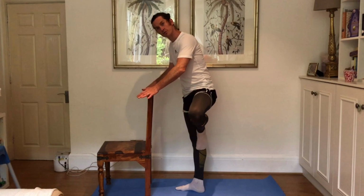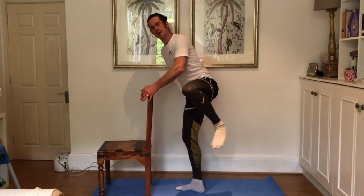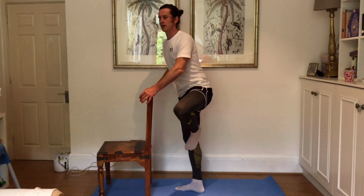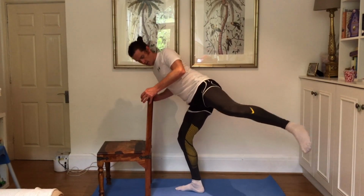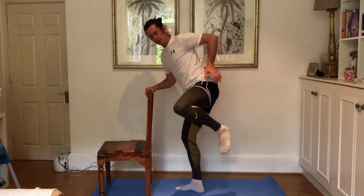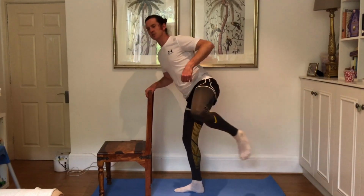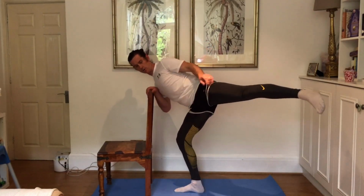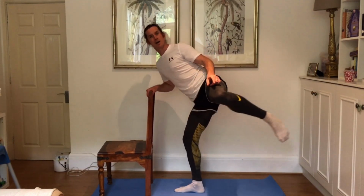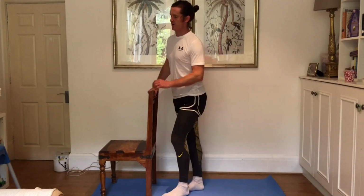So, tap the ball to the inside of that knee, ball of the foot to the inside of that knee. Let yourself lean with this. This is more of a kick than it is for ballet. So, let the back knee bend. Let that side of your hip and the obliques, the love handles there, let those work. Hold that leg out. And the higher the better here. I'm keeping this low, but if you can get it up higher, then get it up higher.